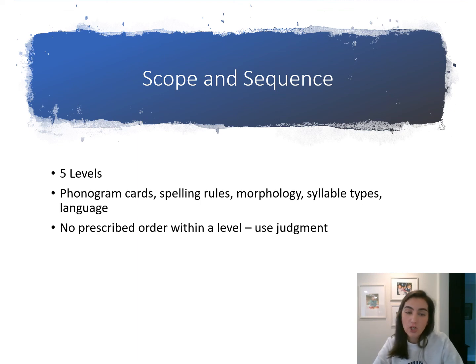We are going to provide you with a scope and sequence that has about 5 levels, and that's the one that you're going to use in the reading clinic. You can refer to that one in this class if you want, or I can give you something simpler to go off of, and that will help you. You're going to want to pinpoint where on that continuum is my student, and then that will help you figure out what you might need to review and then what you're going to do going forward.